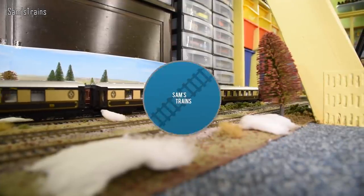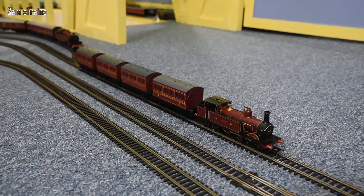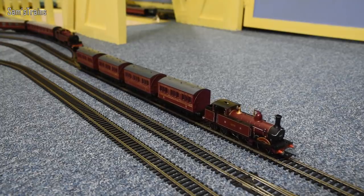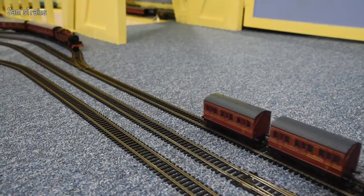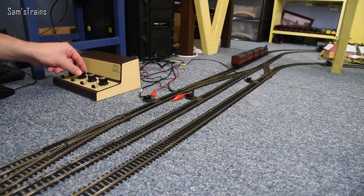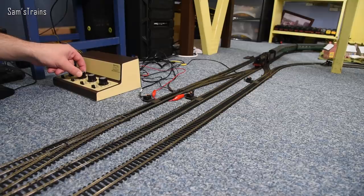The original wheels are back in the 1P and it's back to original condition. Now we're moving into 'enjoy this beautiful model' mode. I've set up some more appropriate coaches — small four-wheelers, which are a good choice because they're lighter and have less friction, so the 1P can handle quite a good number without struggling on gradients. Let's enjoy this beauty. I'll go a bit slower — about 30 speed. The gearing is a little high but I'm not going to criticise that today because it can still do the crawl, which is getting better and better. Running in does seem to help — it's now very smooth indeed.